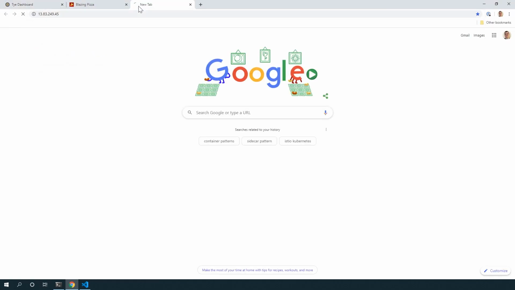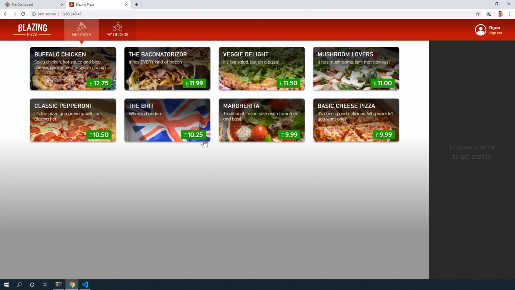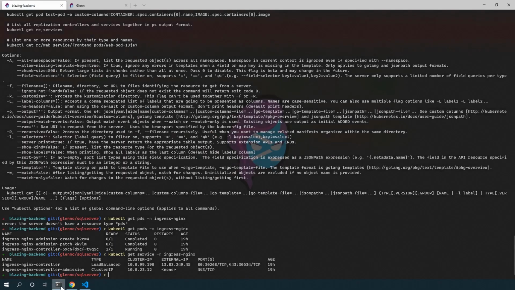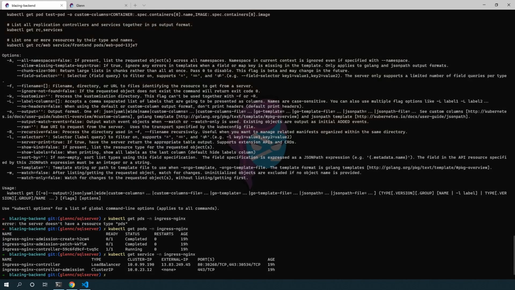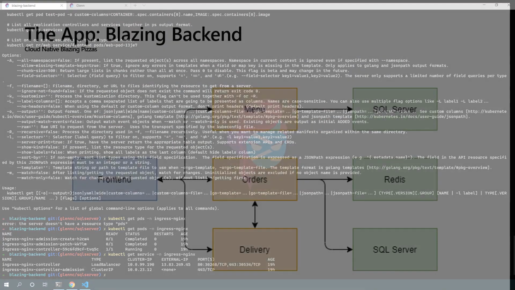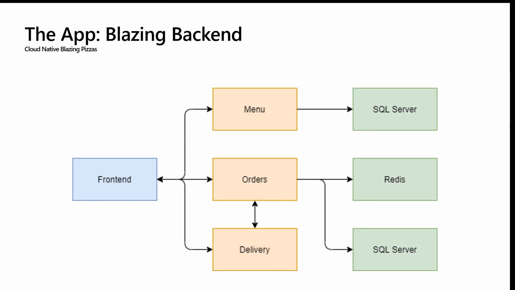So now I can just test out that everything works by browsing to my remote cluster. And this means now I have my entire application in containers in AKS and running in a very, very short amount of time, which is super cool. I think the one thing, just in case anybody missed it, that was pre-deployed here on this AKS cluster was the Nginx ingress controller. If we had completely reset the cluster, tye would prompt you and ask you if you wanted us to do that for you. So that's pretty new.